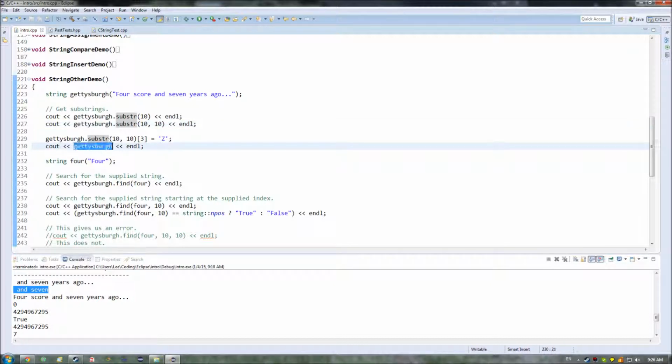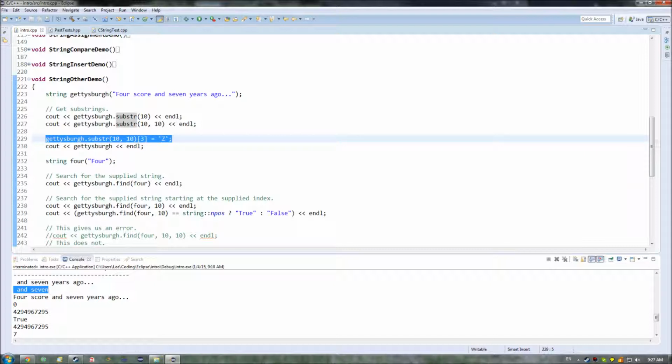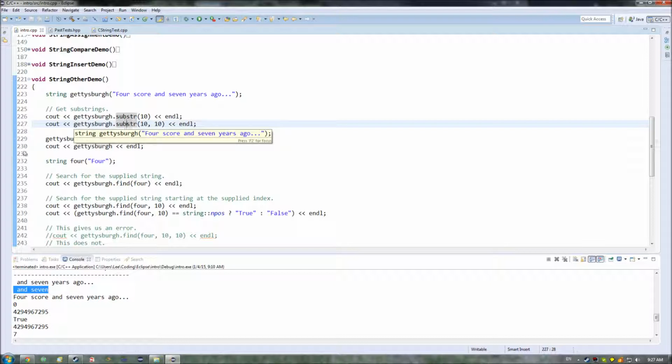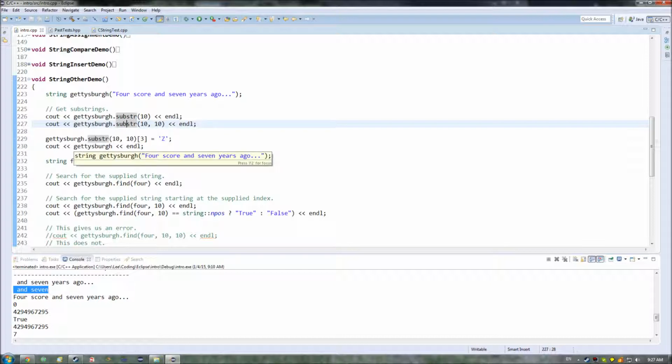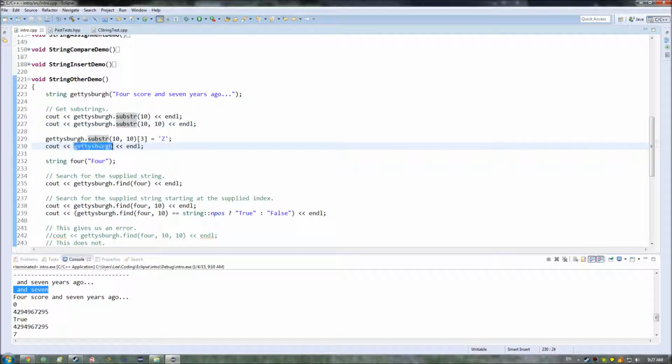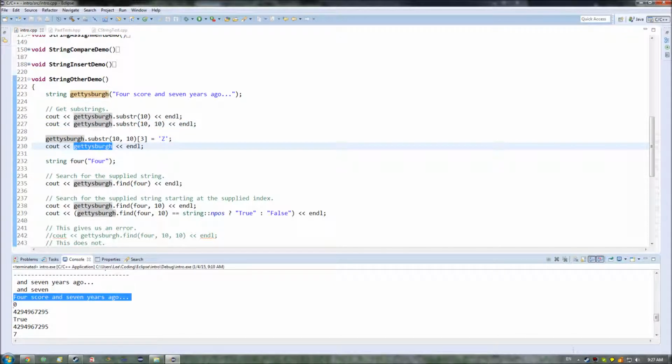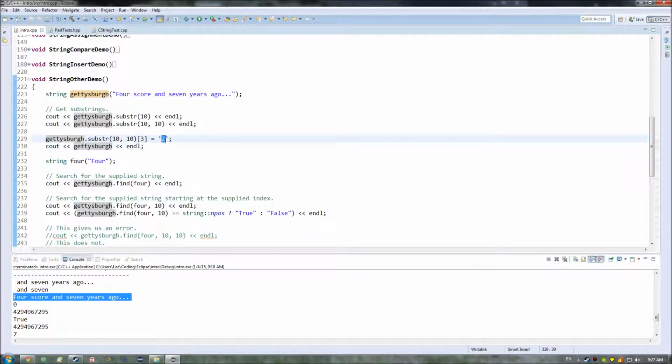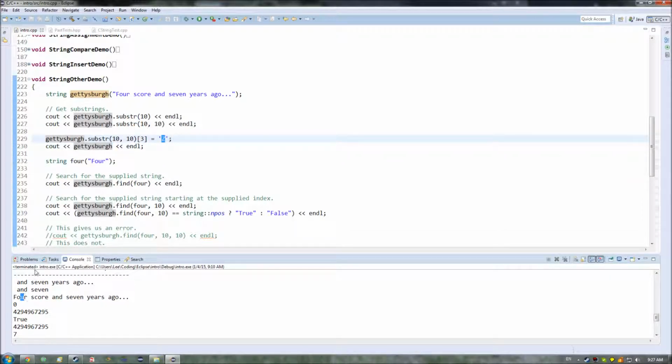Important things to note. Even though I do something like this, and this is a perfectly valid thing you can do, you can get a substring, and then you can modify that substring. Because what substring returns is actually another string. So you can modify that, you can assign it to something else, and you can use it. However, it does not modify the original string. This is a brand new string. And you can see that down here in that we don't have a capital Z in this line here, even though we're assigning capital Z to where this U is. Or actually, sorry, more accurately where this R is.